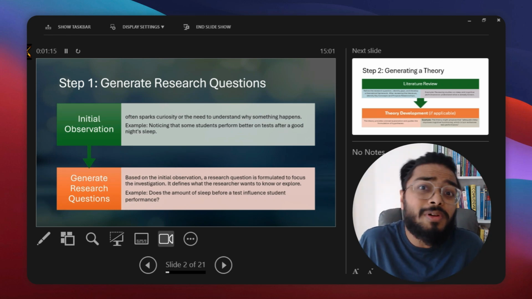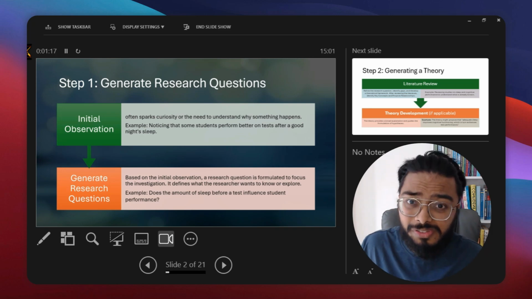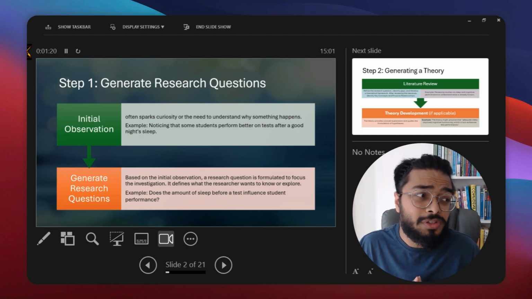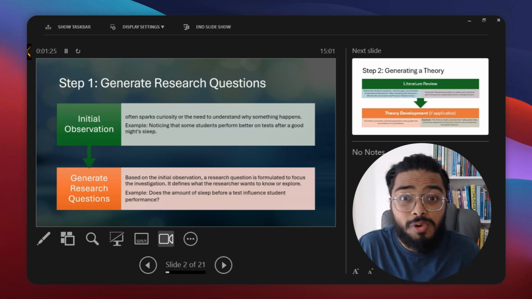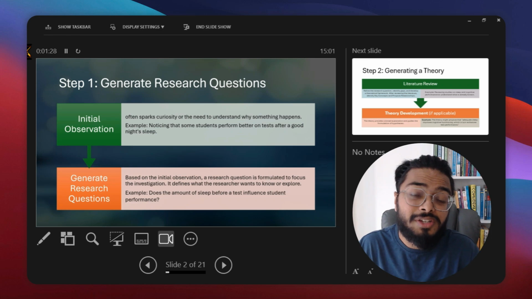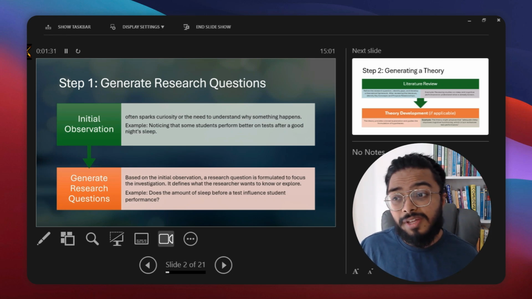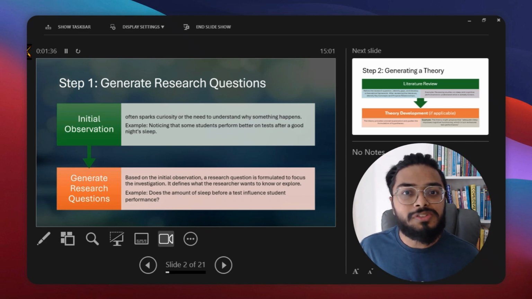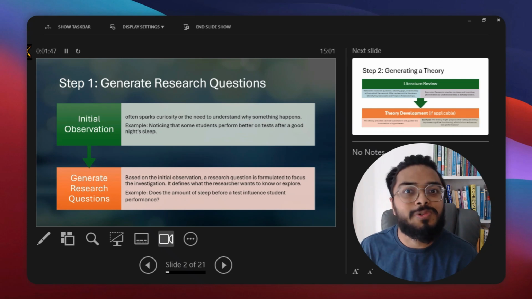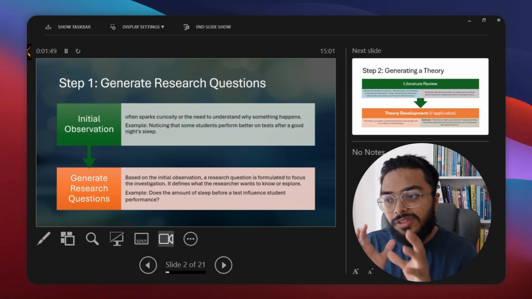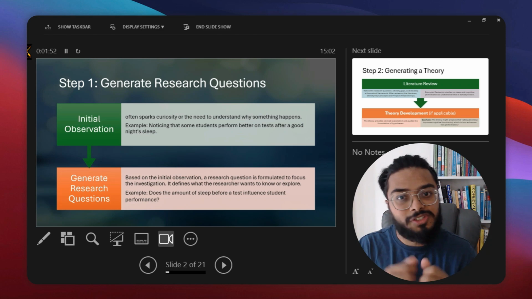It could also come from your own life experiences, right? So let's say you are going through loneliness, or maybe you have recently broken up with your partner and you are going through grief, and all these kinds of difficult experiences, whether within ourselves or in other people we have seen, give us an opportunity to ask why this is happening or what to do to help. And this will give us some interesting research questions.